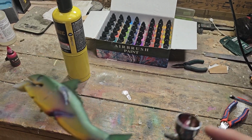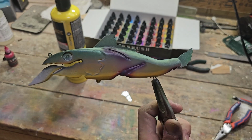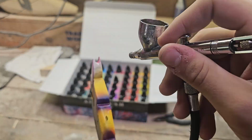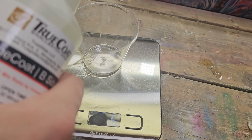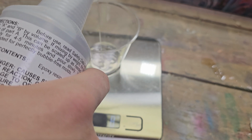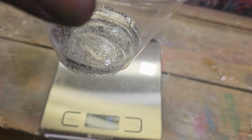Anyways, back to our regularly scheduled programming. Those look like pretty good wounds. I think I did a good job. I'm gonna paint the tongue with some magenta. Gonna do some silver mica powder. Gonna mix this up for a while and get it on the bait.